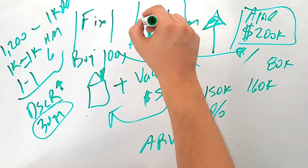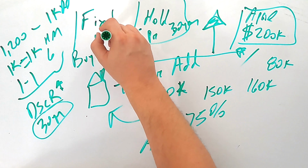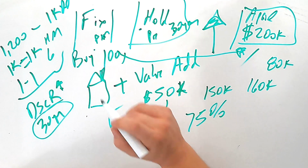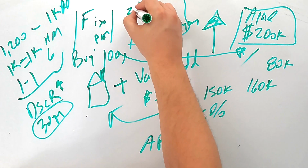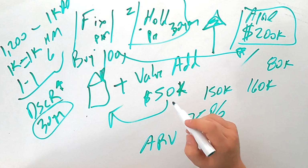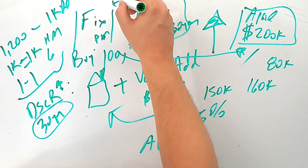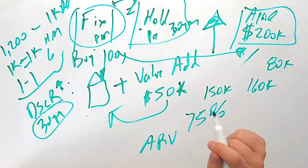So first thing I'm going to do is get pre-approved with my hard money lender, okay? Then I'm going to understand their qualifications, because if I can't get the hard money lender to do it, I don't have a deal. So that's the first thing. The second thing I'm going to do is get pre-approved with a takeout finance lender, which in most cases is going to have some relationship with the hard money lender. So I'm going to get pre-approved with that.